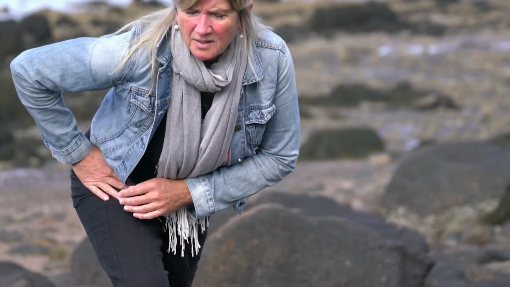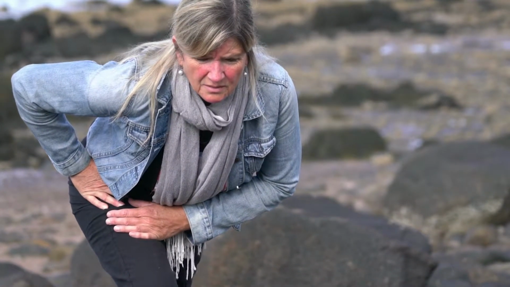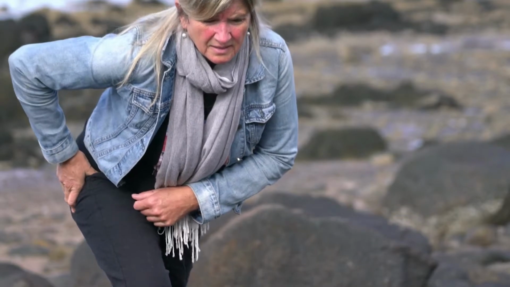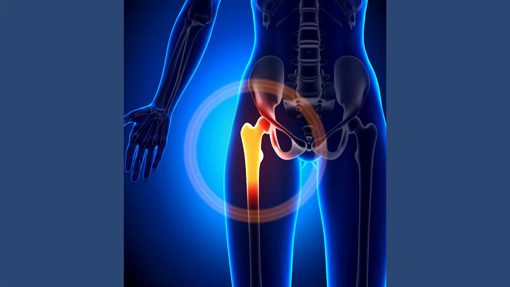Now, that bony prominence that you can feel on the outside of the hip is the greater trochanter. It's the top of the thigh bone. And that bone is an attachment point for lots of different muscles and tendons, but also the bursa sits on there as well. And it just refers to sensitivity within those tissues. It is a condition that can affect both males and females, but tends to be a lot more common in females between the ages of 40 and 60.